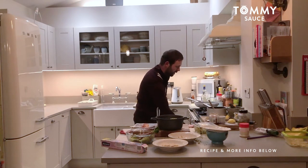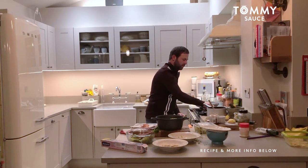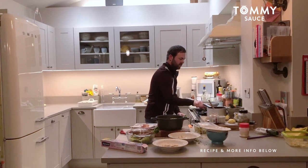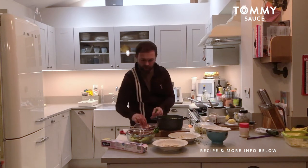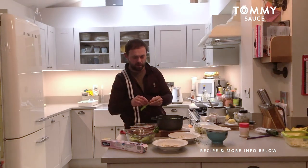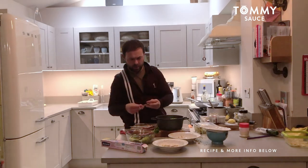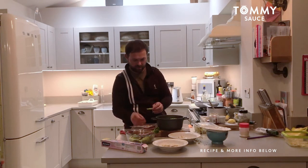Totally fine. I'm going to check that in a minute. Sauce is reducing down nicely. Give it a little stir. Mix them up. Once it's reduced down a bit more, then I'll add a tiny bit of corn flour. Not a lot. I'll show you in a minute. And then that'll be the last thing that I do on the video. Okay.